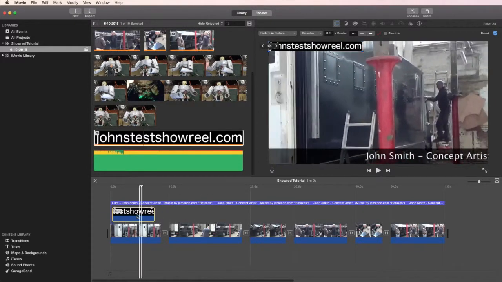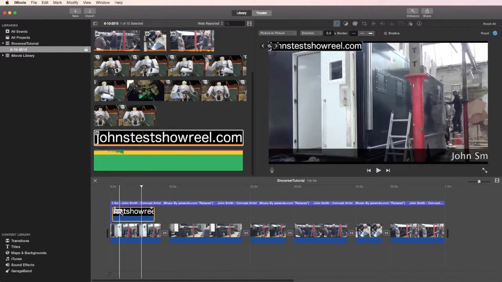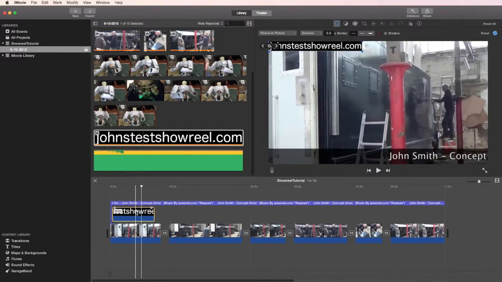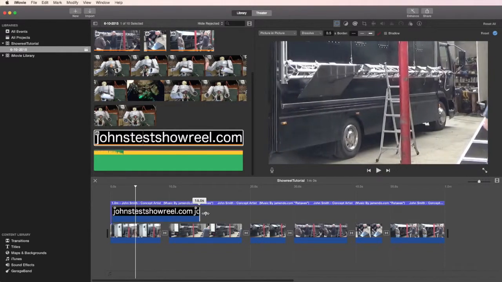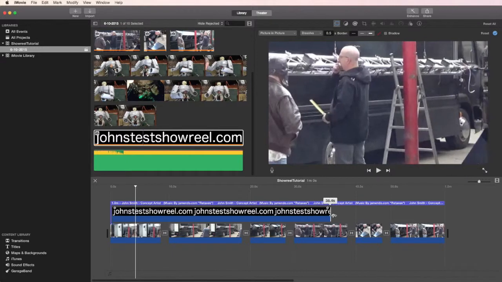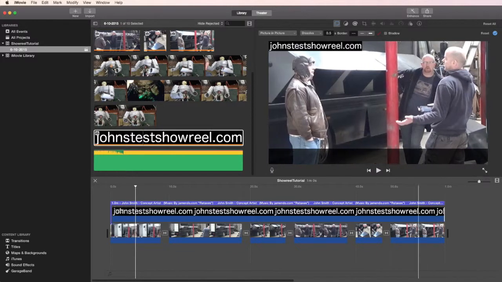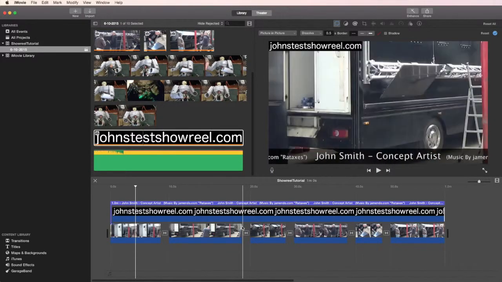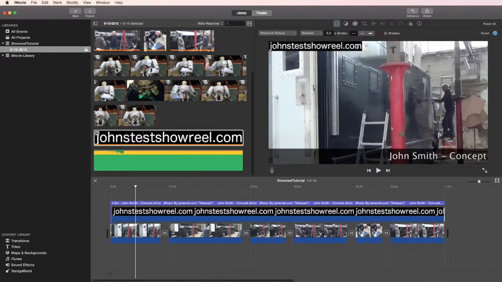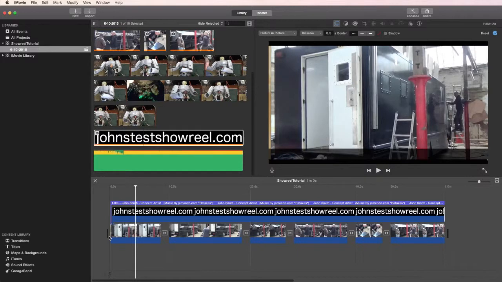And back down to the image here, so it's being put in at 8 seconds, which we need to make the full length, so I'm just grabbing that right hand edge again, stretching it out. There we get the little yellow bar, so we know we're right on the end there, and you can see as I'm just flicking through that, this is now permanently fixed at the top of the screen.